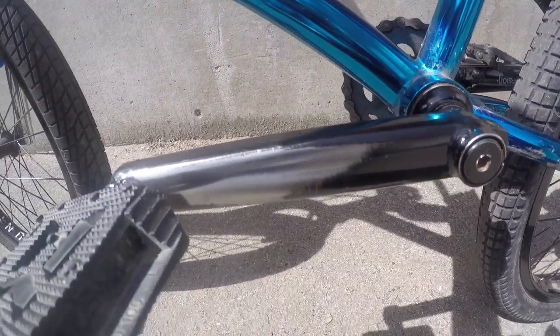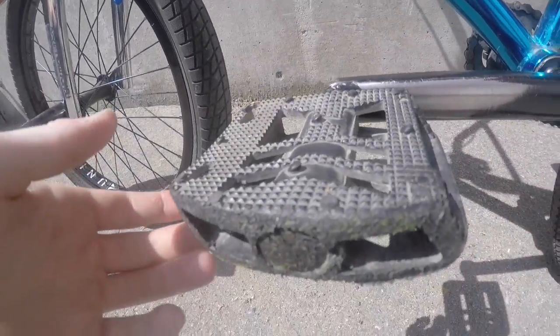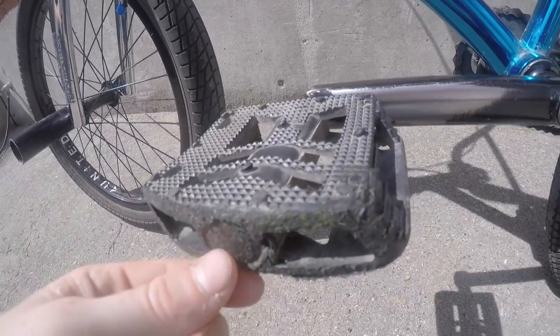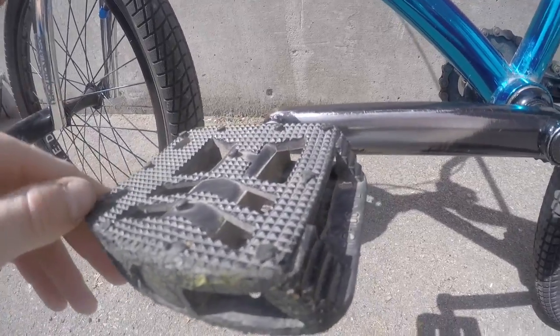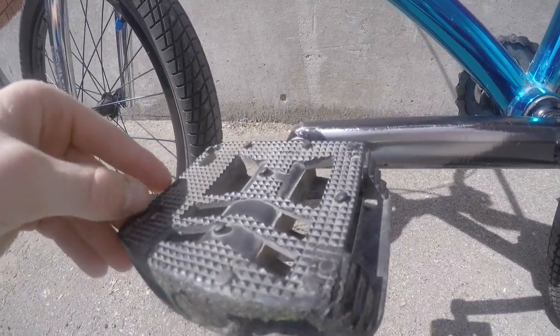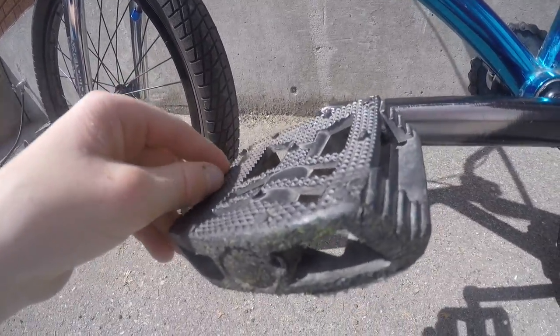I have the Mission Transit cranks with some Hero pedals that came on my friend Matt's bike, and then he got Odyssey ones, so he gave them to me, and they're pretty grippy actually. They're still holding up. I think I'm gonna get some metal pedals though, like the Odyssey Trail Mix.